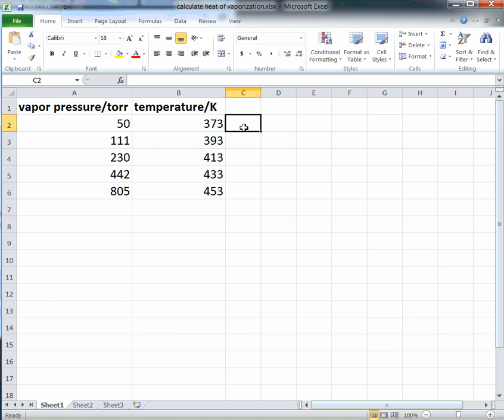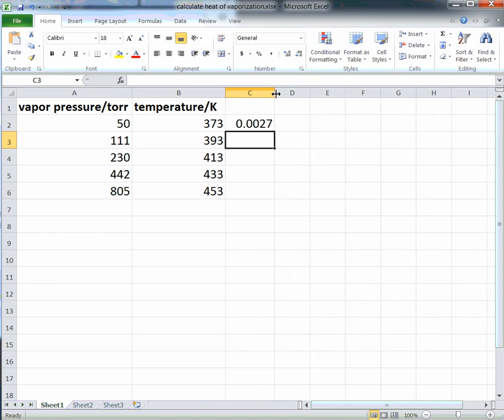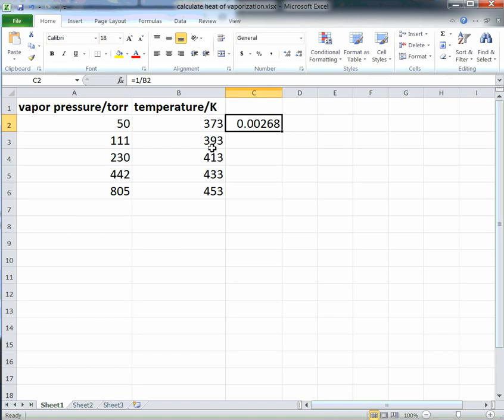And so I'm just going to enter 1 over temperature in this column C. The way to do that is you hit the equal sign, which tells Excel that here comes a formula or a calculation. I'll just do 1 over, and then I can click on the cell B2, and it'll do that calculation for me. We can see the numbers. So you don't have to repeat that calculation. A spreadsheet's designed to do it for you really quickly. You just grab the bottom of the cell, drag it down, and it'll do it for all these other numbers as well. So that's really nice. If we had 1,000 numbers, we could do it just about as quickly.